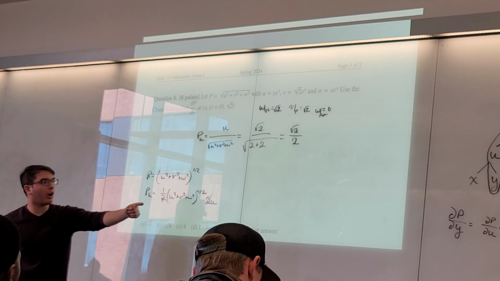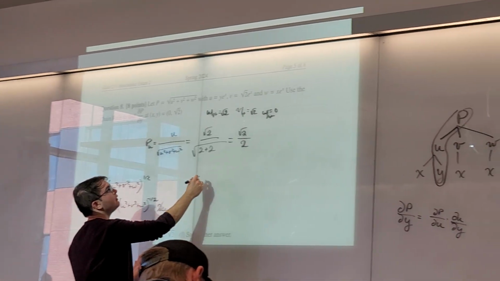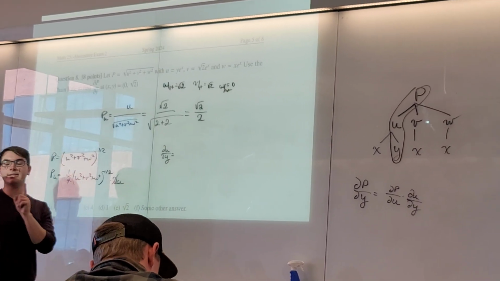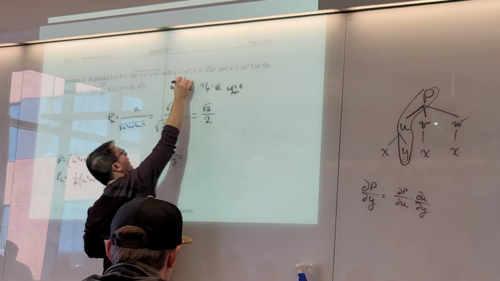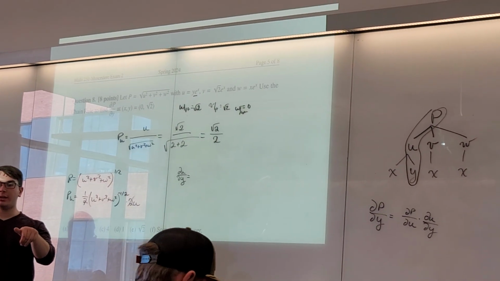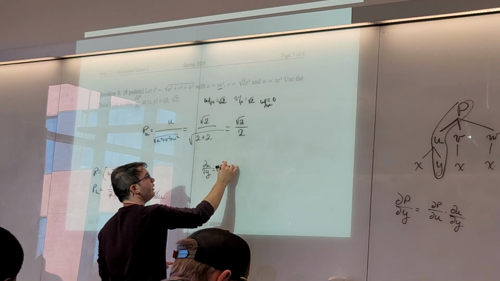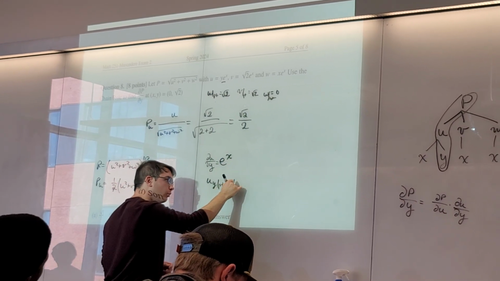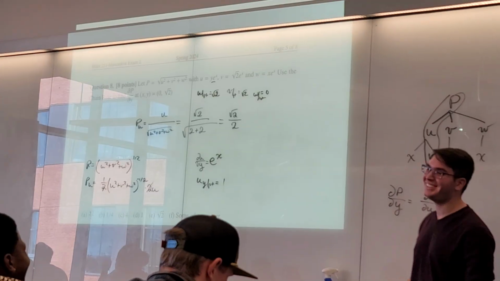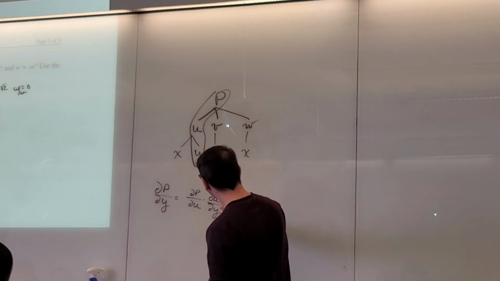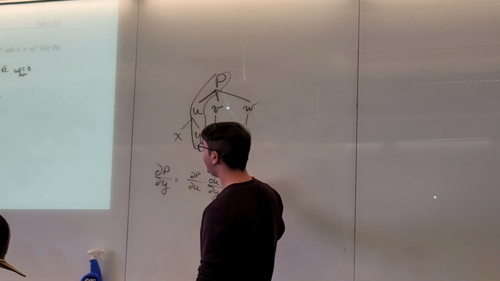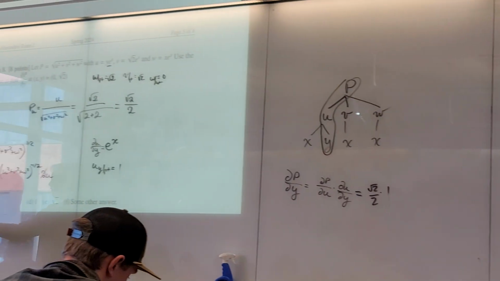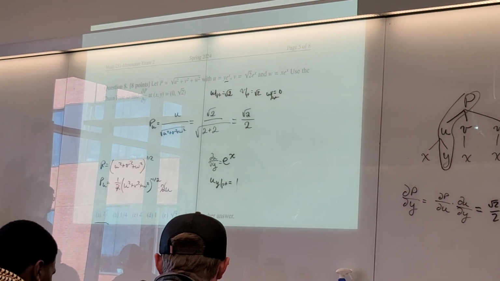Now I need to find du dy. So du dy is equal to what? x is held as a constant, right? So this term, e to the x is a constant. The y just goes away, and I'm left with, like you said, e to the x. Okay? Now, I plug that in, so u sub y evaluated at the point will be e to the 0, which is 1. Okay. So, dp du is the square root of 2 over 2 multiplied by 1. And it's simple enough, so if I had more branches, it would just be a little bit more work.